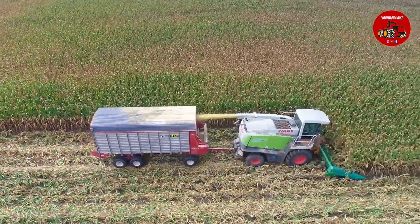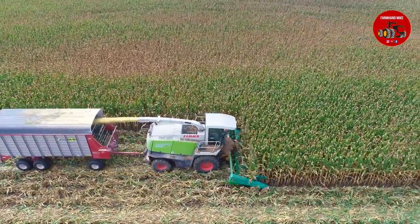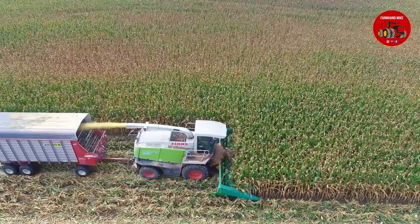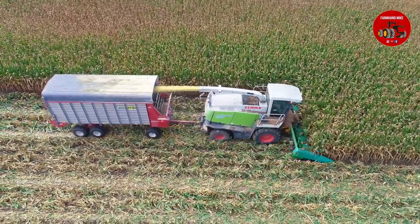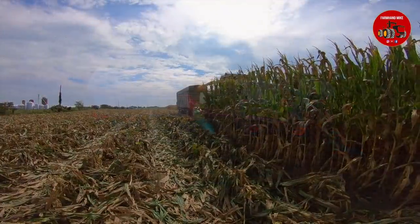Another way to do this would be you could run this high moisture corn through a combine and then bring it back to the farm and run it through a roller mill and either put it in a silo, silage bag, or on the silage pile like they do out in the big feed yards.